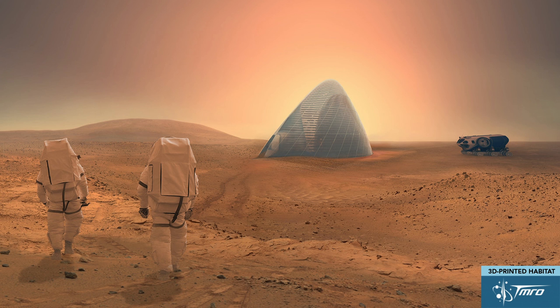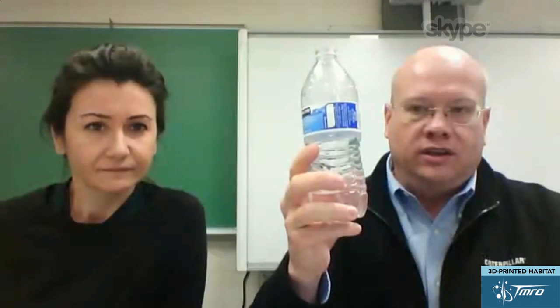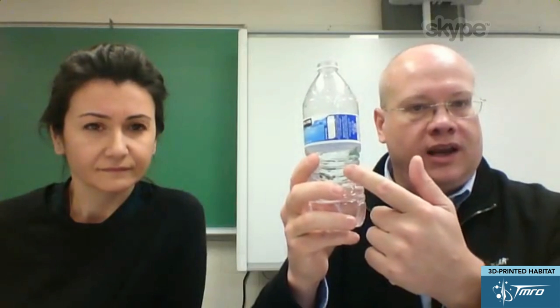In this current step, the rules are constructed to drive material development that will leverage, from a sustainability standpoint, things that for NASA are going to be part of their packing materials. On Earth, they're part of our traditional waste stream — another way of using that in a much more sustainable way. For example, teams that come up with a material formulation that leverages plastics from water bottles as a binder would score very well in the rules.